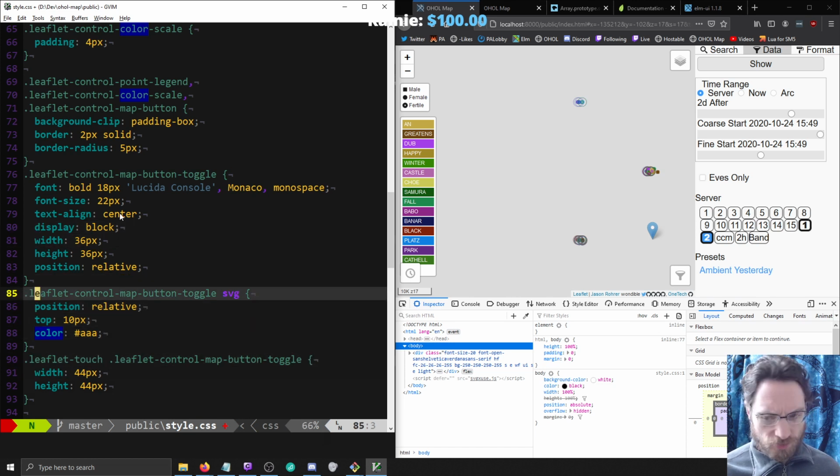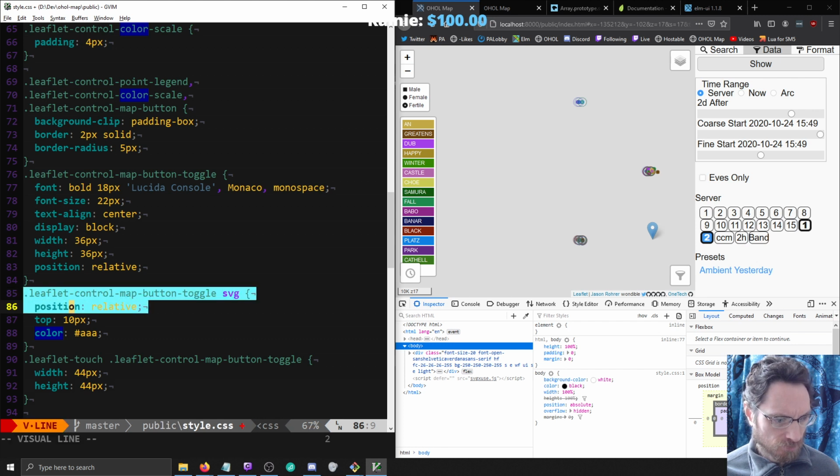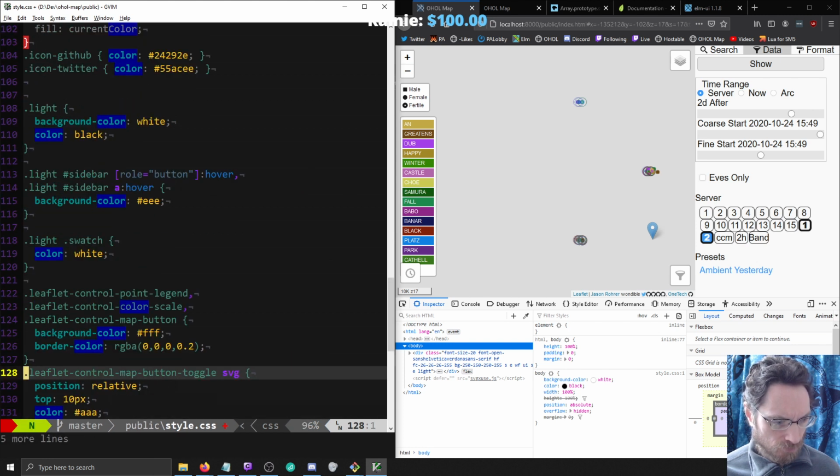Map button toggle. That would be probably, what's map button? Well, yeah, both of those would be toggles.